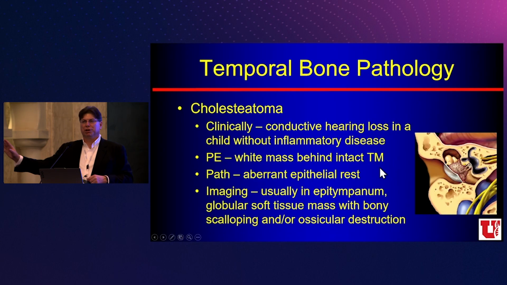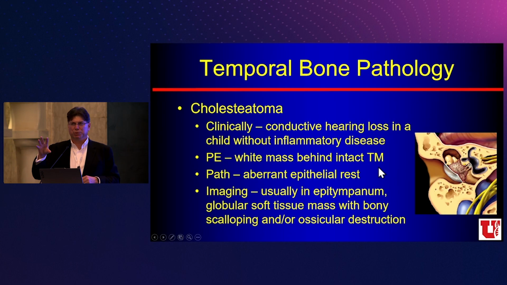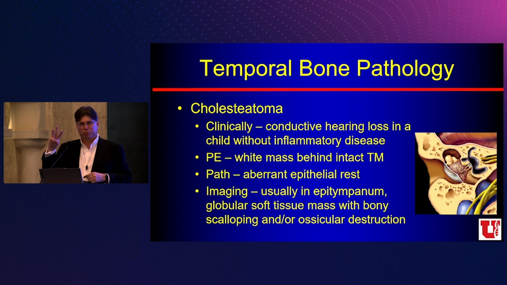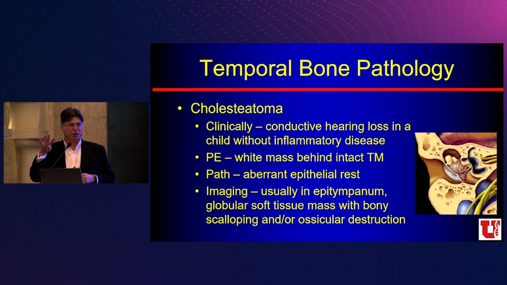So that's the external auditory canal, what we think about. Now we're going to move to the middle ear. So we have this box. We think about the tympanic membrane on one side and the oval and round window. We've got 3 ossicles. We have 2 muscles, the stapedius and the tensor tympani, and we have 4 suspensory ligaments that we most often see.